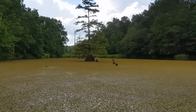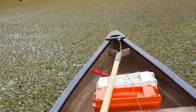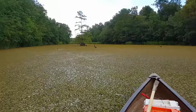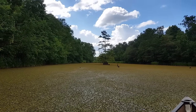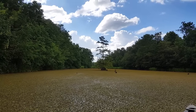And I've had to shut the motor down. And you can see this is, man, duckweed everywhere. But that's where this push pole comes in. I tell you, I just made that out of a long curtain rod, a 10-foot curtain rod, and a piece of PVC pipe on the end. And when you get into areas like this where you're drawing 6 inches of water, push pole is the way to go. It's a lot better than a paddle, believe me. So let's get on up there and take a look.